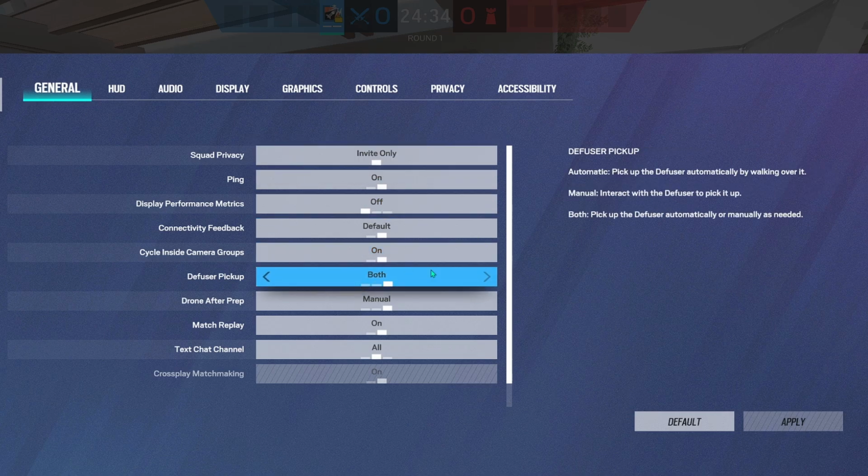But let's move on to the sixth one right here, which is the diffuser pickup. You want to have it on both. So you have automatic and manual. Automatic is when you just walk over the diffuser, you get it. And manual is you have to go close and press a button like F to pick up the diffuser. So have it on both, it's better.